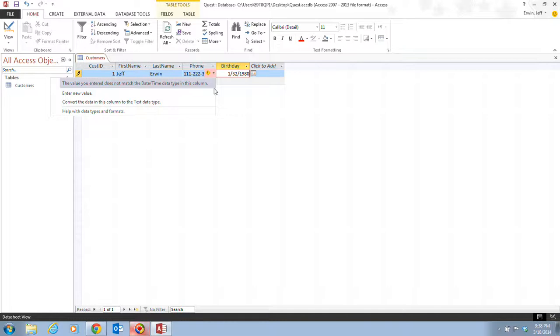Now this shows that selecting the best data type for each field in the table design is very important before you enter your data, because this helps prevent any data errors. So to delete our last change, which in this case is the birthday, we can just hit our escape key, and of course that's going to remove the error message, and then we can edit the record.